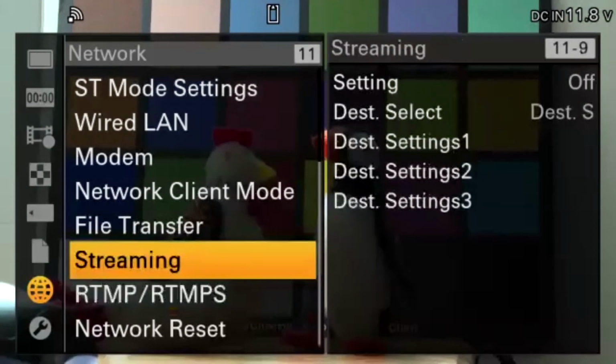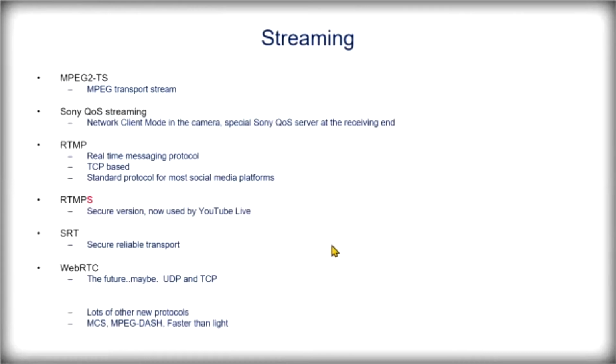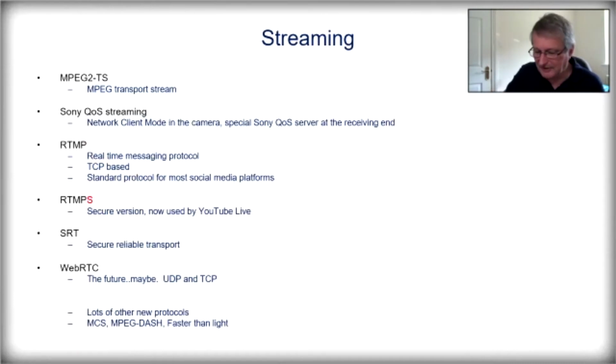Those are just two different flavors of streaming protocol, and there are many different flavors. RTMP and RTMPS are the most common flavors for all the social media platforms. So if you're streaming to YouTube or Instagram or whatever it may be, all the major platforms tend to use RTMP and RTMPS, the secure version of it. There's old school MPEG-2 transport streaming, which you might use, for instance, if you were engaging the services of a streaming services provider. They would take that simple transport stream for you and then encode it into all the different flavors that you would need for all your different social media platforms.